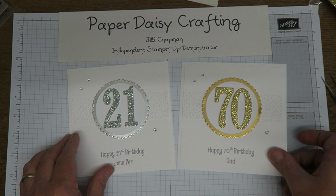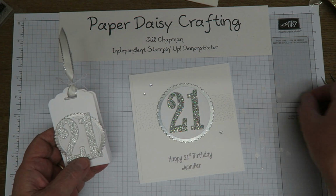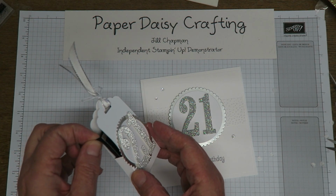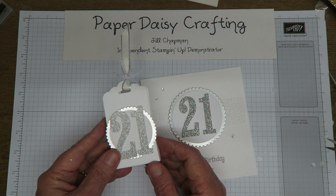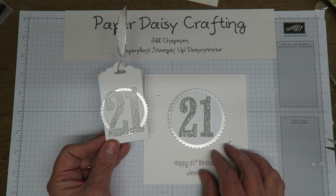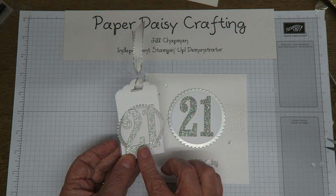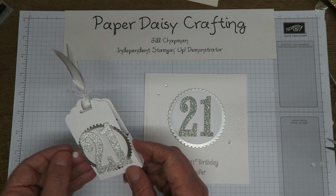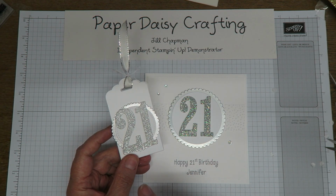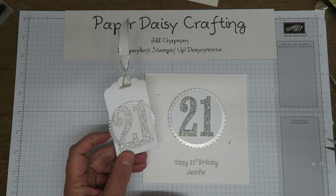I'll just show you, I'll just move that one away for the moment. For Jennifer's birthday, I bought her some earrings, and they came in a very ordinary organza bag, and I wanted to pretty it up a bit. So this is the packaging that I made. I'm going to do another video to show you how I made this, but the matching tag, the matching decoration on the present. I also bought her a book which I wrapped up in wrapping paper and then made a tag which also coordinates with these, so she's got 3 little things that all coordinate together.